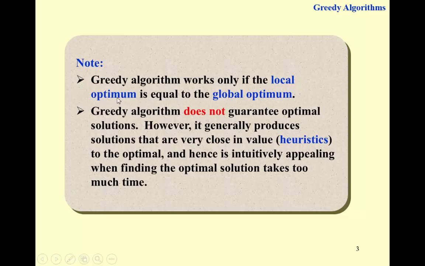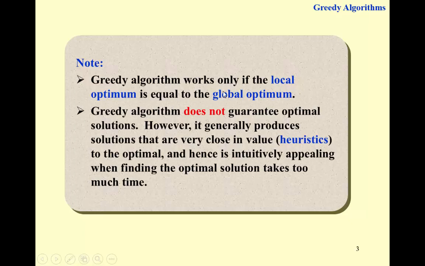The local optimum means the best decision for the current step. So it's local. Global means the overall problem, and they are not necessarily the same, meaning that what's the best for this step is generally not the best for the final solution. And if that's the case, and since we cannot undo any decision with greedy method, it will not work. So greedy algorithm works only if we are lucky when they are the same.